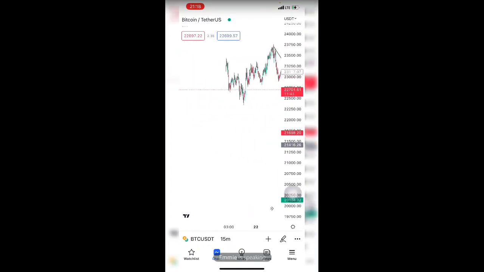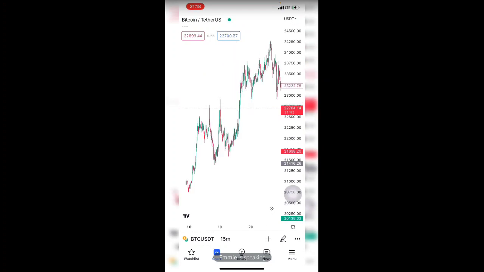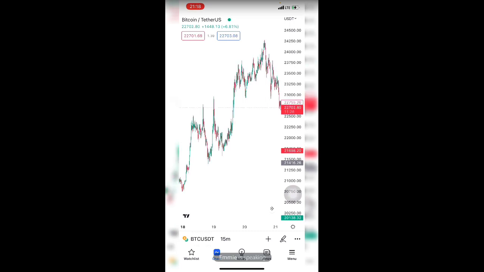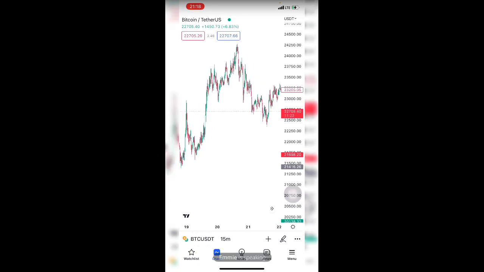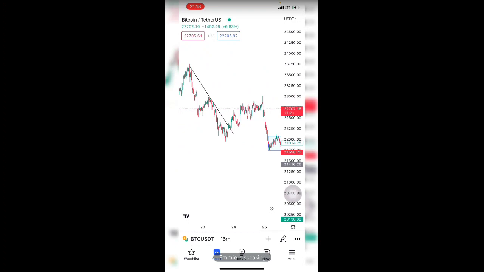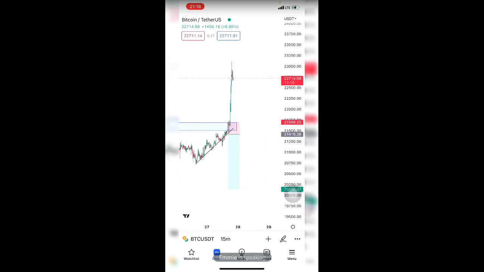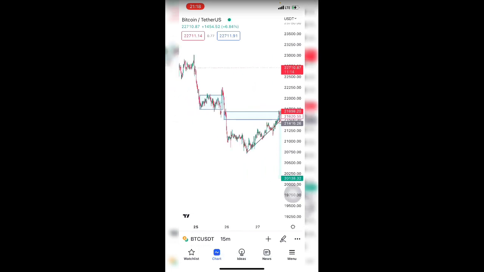So now, I've talked about the trends. But we can also classify trends into two. We can say we have slant trends and we have horizontal trends. So a horizontal trend is the range market. Why slant trends? There are two. We have uptrend or downtrend. I've shown you examples of all of them. This is a downtrend. This is a horizontal or range market, and this is an uptrend.